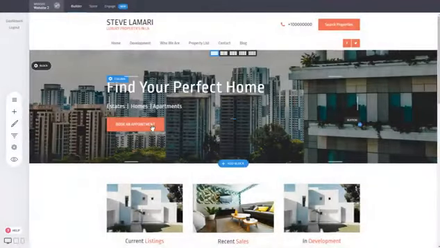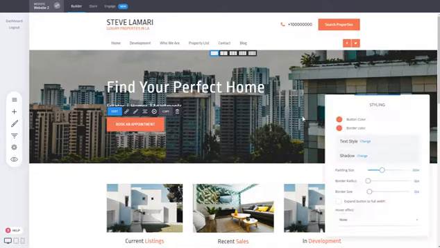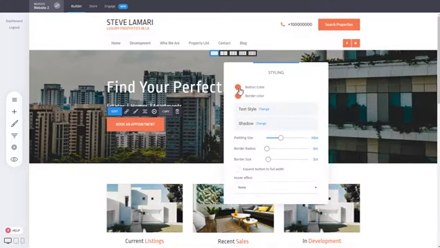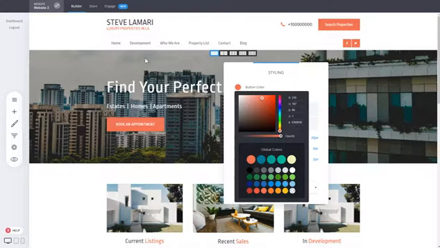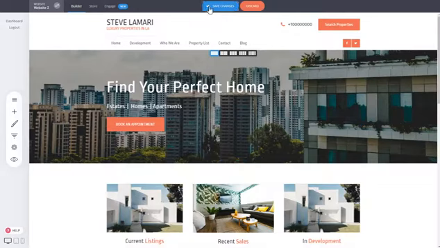So how do you actually assign the different primary and secondary colors? You just click on any type of widget that has a color to it. You can see the global colors here, and then just the normal palettes below. So you can use one of those and globally change them, or just use any color that you want. So this is how simple it is to modify your colors.